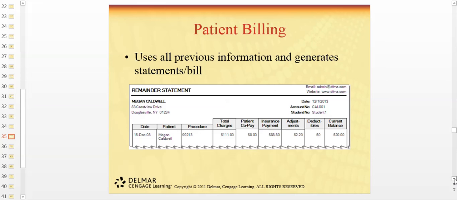So they had to write off $2.20 to make it what it owes, because if they have a contract, you can't charge over that. Since they paid the $88, it's a $2.20 difference, they write that off. They can still go back and get the $20. So she has a $20 balance.